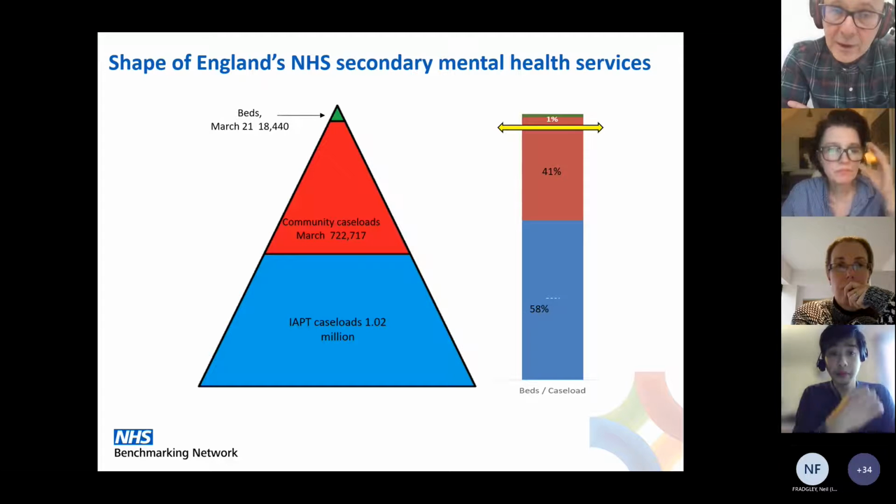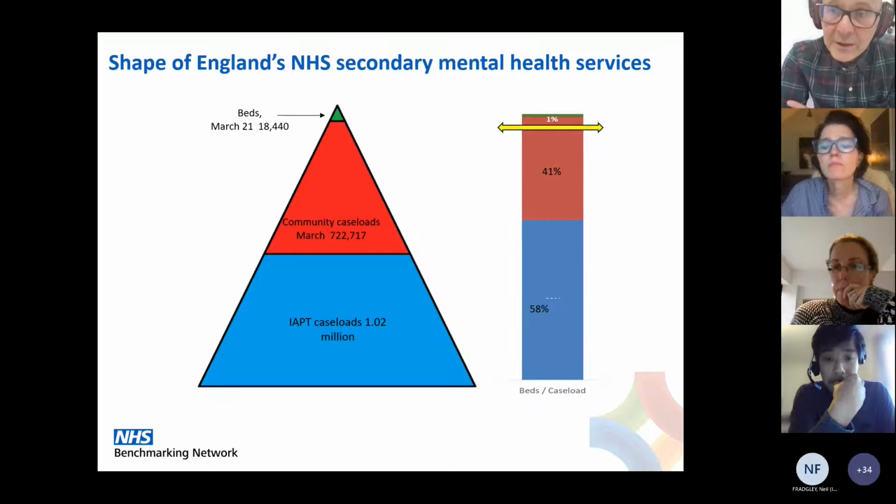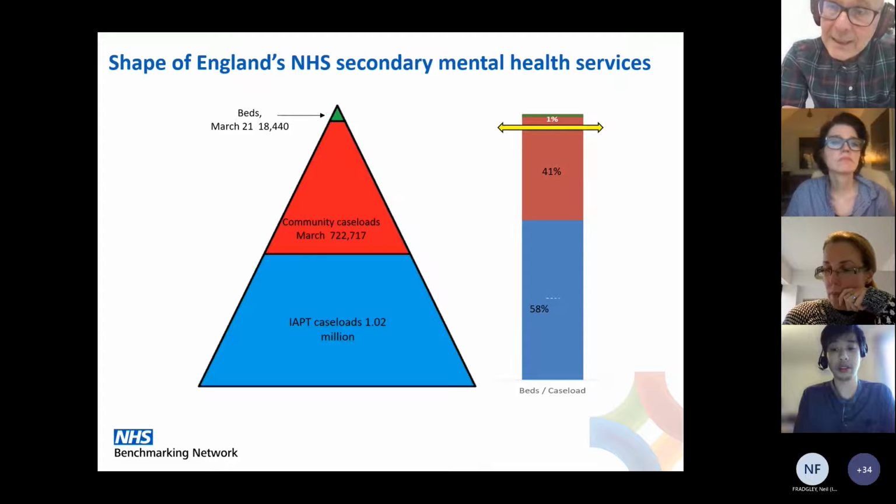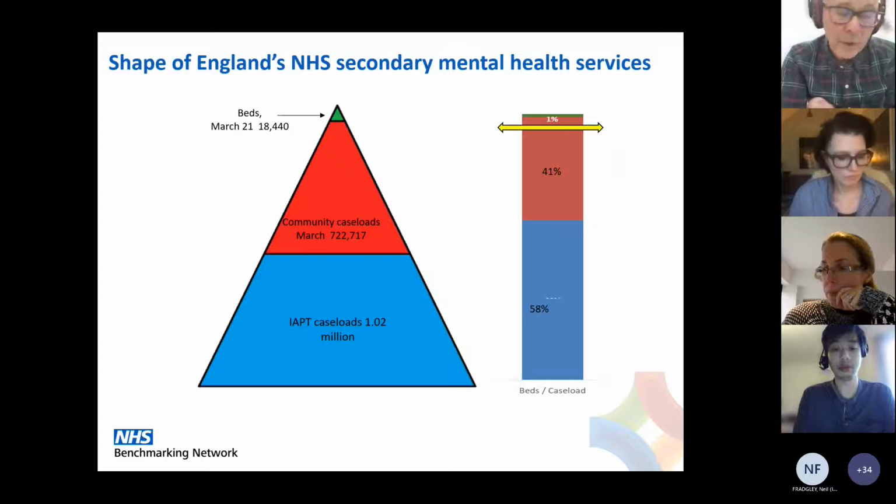I think that was one of our observations, that IAP recovery process would kick in during 21, 22. But unfortunately, there was such an impact to referrals and the ability to see people at the start of the pandemic that's reflected in some of the IAP volumes. But overall, obviously, on the right-hand side there, the beds account for only about 1% of capacity. About 6% of mental health service users might be admitted to a bed over the course of the year. About 41% would be on a CMHT caseload. About 58% would be being supported by IAP services. So it's a very clear hierarchy of how people would access their care.